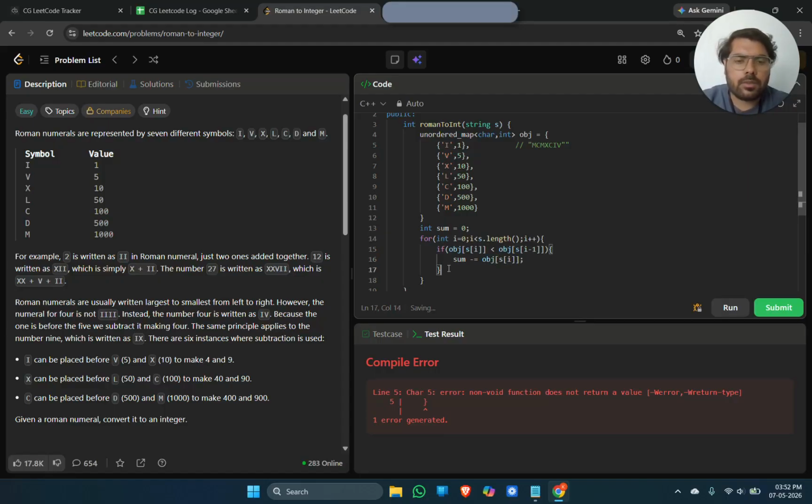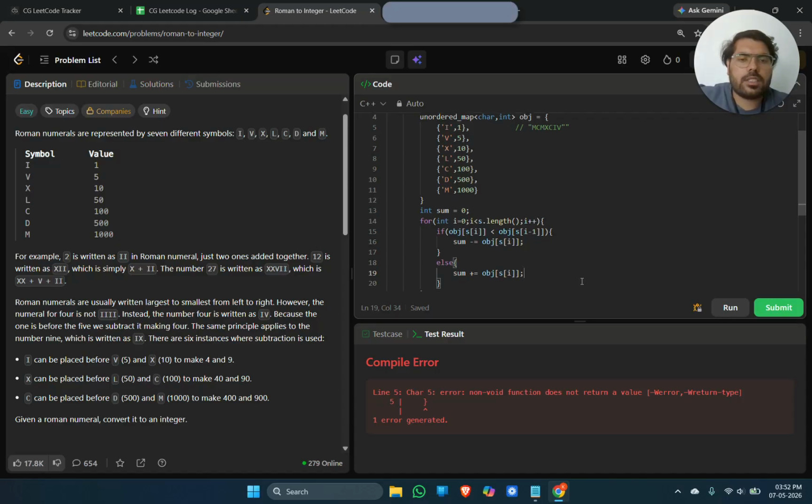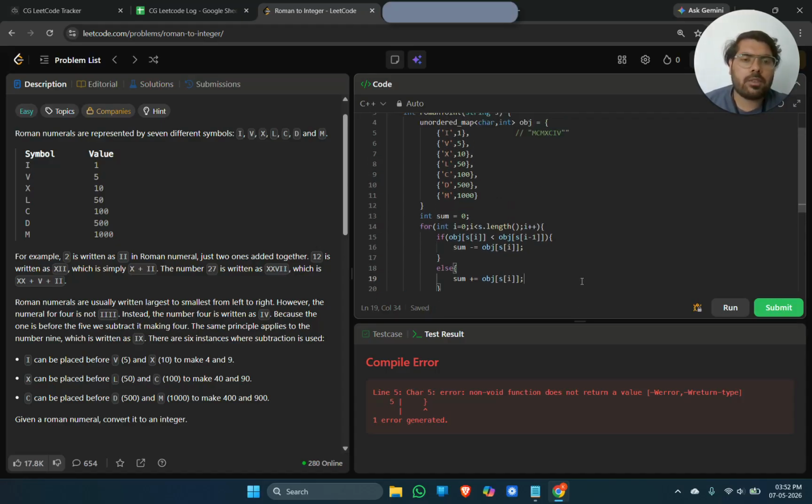If the condition is not true, meaning it is not less but higher, then the else condition is executed, which is we add the object of s of i.